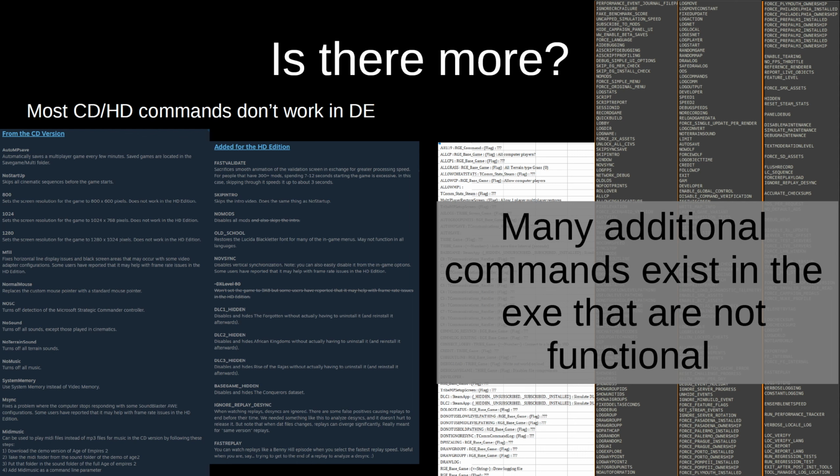And finally, is there any more? And the answer is yes. The exe contains a whole bunch of launch options, most of which do not work. Additionally, there were launch options for the CD version and for the HD edition. Most of those don't work in DE either. I did a Steam guide on those, and here's just a screenshot. If you want, you can pause the video and look at them for those versions of the game.